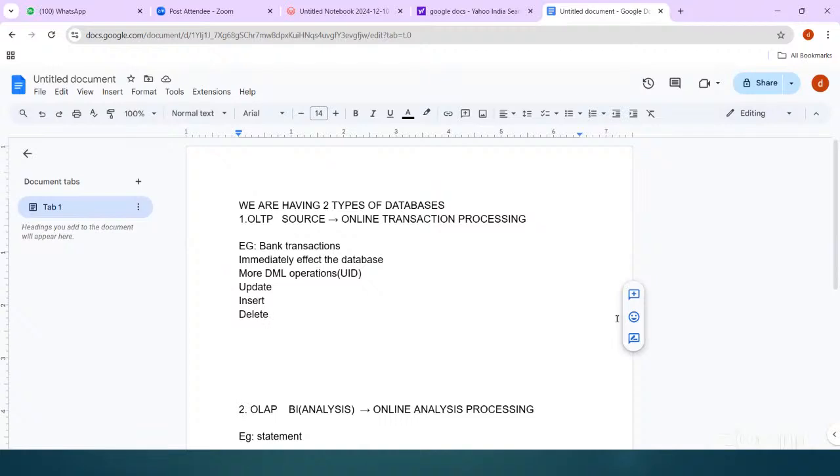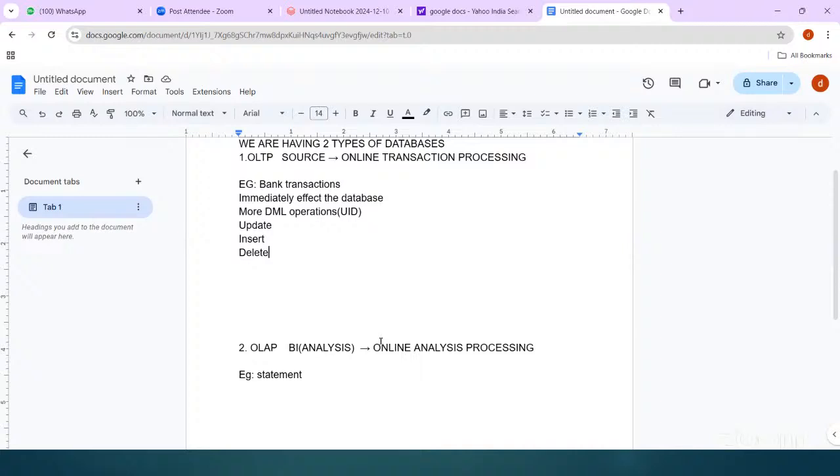Then what is OLAP? OLAP is having mostly historical data. That's it. Previously we didn't have UPI, right? Now we are having UPI, under which we can even pay 5 rupees, 3 rupees, 2 rupees also. So the history is going to be large nowadays because we are paying everywhere by UPI. The first 10 transactions would be shown to you, so to get a quick statement you can see the first 10 transactions. If you want more transaction details, that will come from the OLAP. Whatever statement you are getting, that would be OLAP.